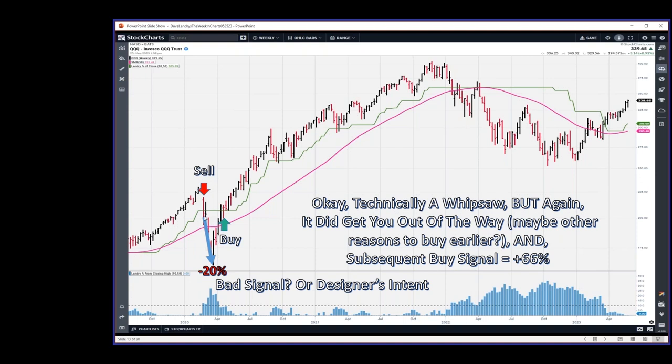Now, if the market just goes straight up for 5 years, you would be much better off just being long. And a system like this would get you long and you would pretty much be long. But let's say during that 5 year period, you had a couple of spills. Then longer term, it looks like, well, why bother getting out? Well, why bother getting out is to avoid those occasional diaper change moments. And again, that was the designer's intent, borrowing a line from Ian McAvity.